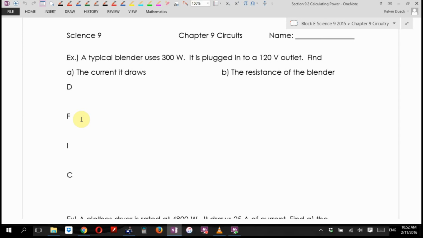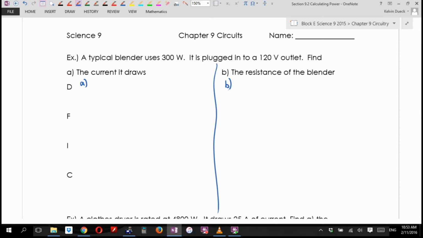You know what? Kevin, how many things is this question asking me to find? You know how I know? Because there's a part A and a part B. So how many things is it asking me to find? I'm going to be clever. I've planned my attack. I'll find the first thing on the left and the second thing on the right. Sound good, Kev?